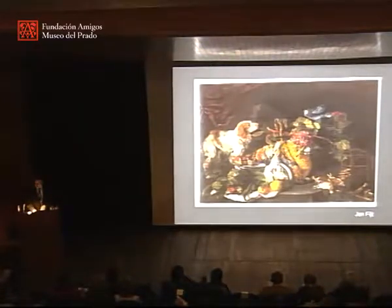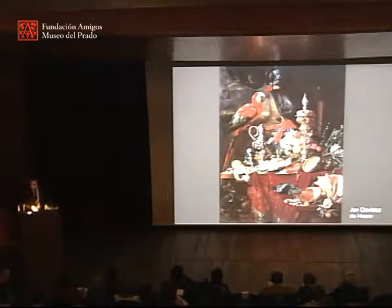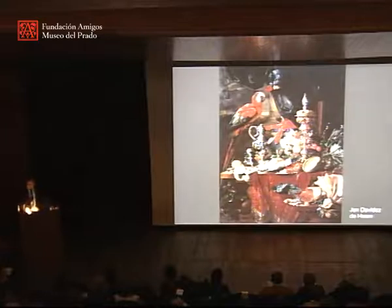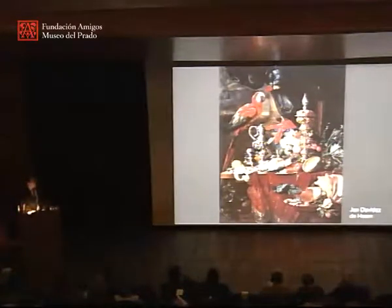A different kind of abundance and bounty could be discovered in the work of Jan de Heem. And here, more than the examples we've seen before, the opulence of food is combined with the beauty of things. And so not only do we see, for example, a lobster and fruit and various seafood such as oysters, we also see now beautiful silver vessels, gold goblets, an exotic parrot, actually two exotic parrots, presumably from the New World that have come to adorn this palatial setting.